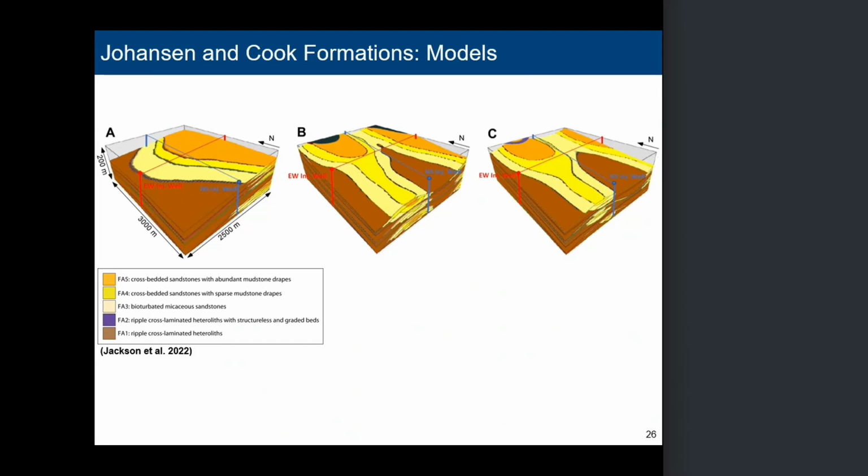So these are some of the models that Will built. Here's one with a relatively simple shape to the delta building out from east to west. Here's one with a more complex geometry, and the idea here is that there's strong tidal and or wave generated currents that, as the delta builds out, get pushed down towards the south. And that's a model which has been developed pretty well in the overlying Troll field reservoir. And then we can look at whether we have a relatively small amount of interfingering between the facies belts, or whether we have a relatively large amount of facies interfingering. And one aspect of that is it controls the width of the sand bodies in a particular orientation.